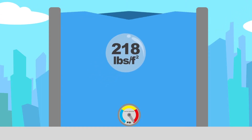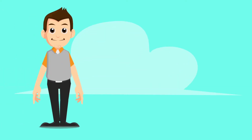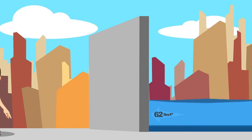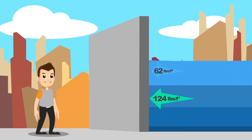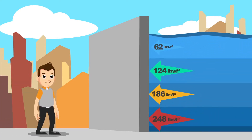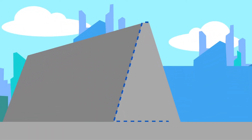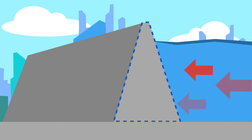How does it happen in reality? Think of it this way: a man weighing more than 200 pounds is standing on one square foot tile — quite the pressure, isn't it? The pressure exerted on a wall gets stronger as the area covered with flood gets deeper. That is the reason why dikes or embankments are built on a triangular angle at the base, just like a pyramid.